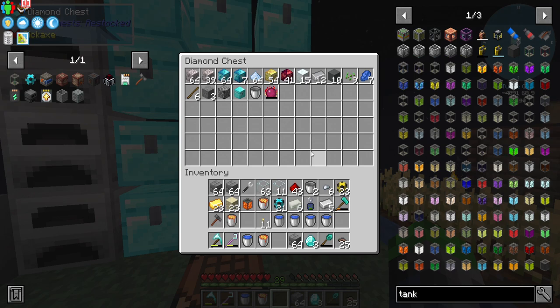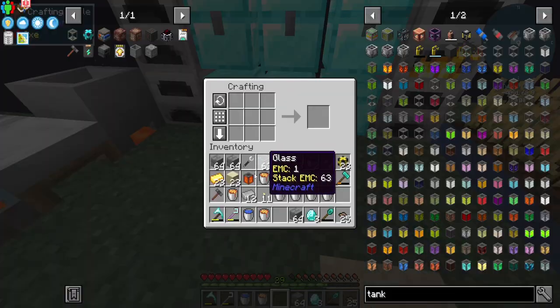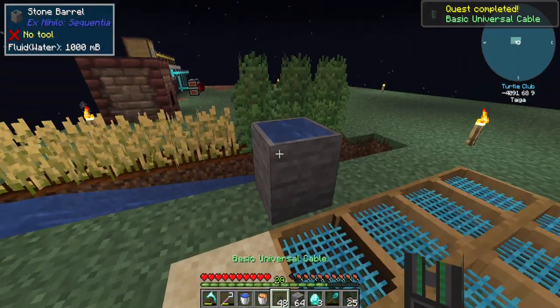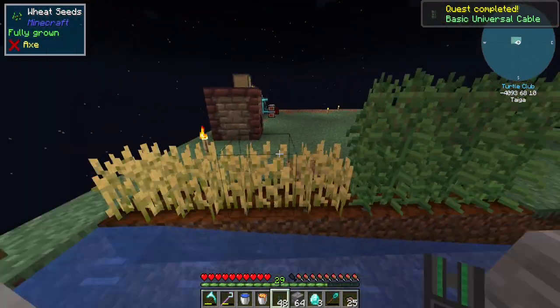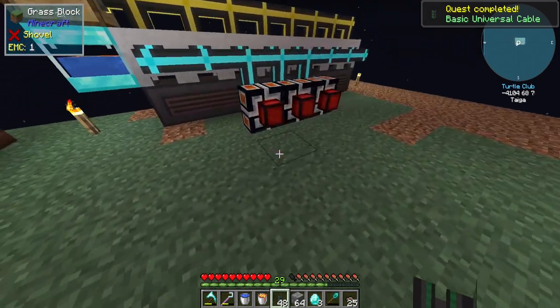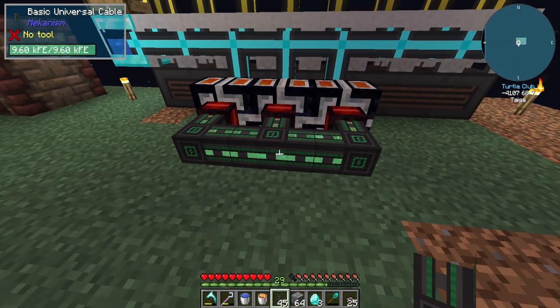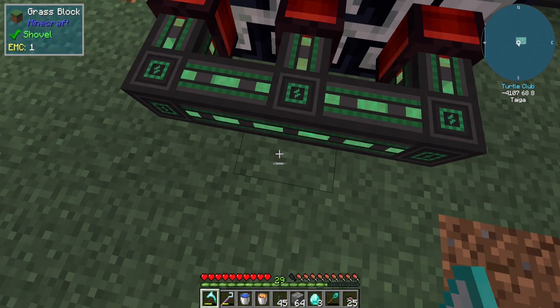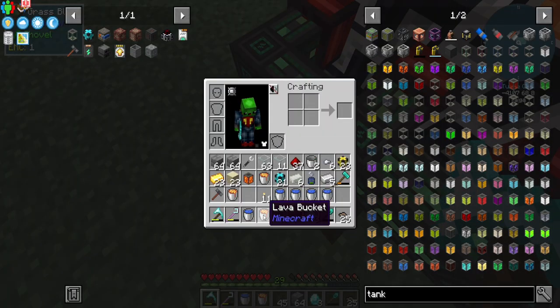Too much power, baby. Okay, so we got some steel here, so we can make some more of the pipes or the basic universal cables. All right, geez Louise, they've already filled up. All right, how are we going to get down there?